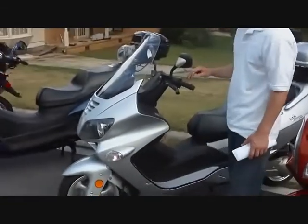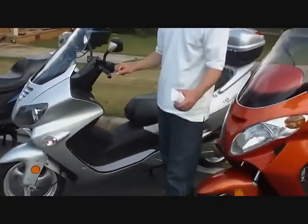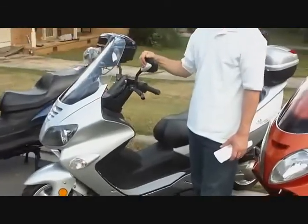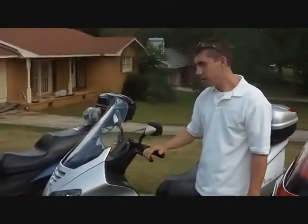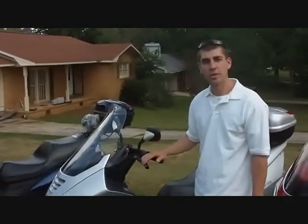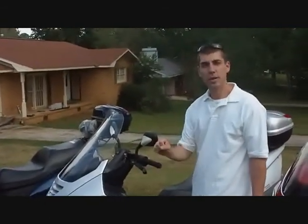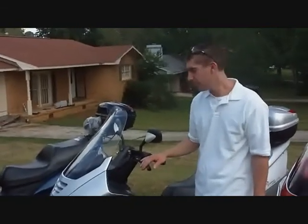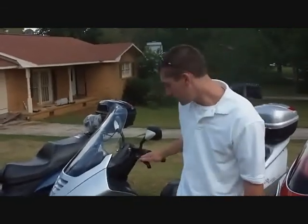If you're looking for a bigger bike but want to stay in the scooter range, note that all of these scooters are fully automatic. You see two levers up front. These are your front and rear brakes on the handlebars. You give it some gas, the bike picks up RPM and engages the transmission, and you move. You don't have to change gears or anything like that. So this is our 250cc.